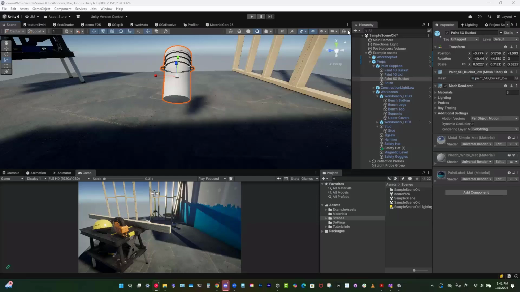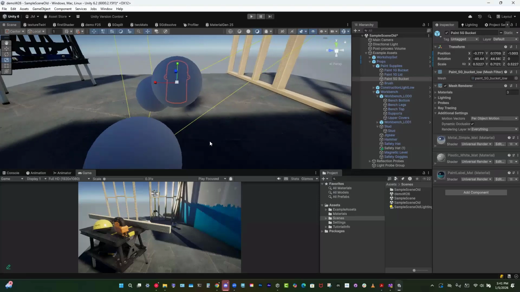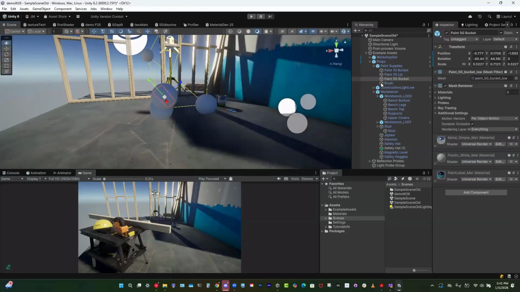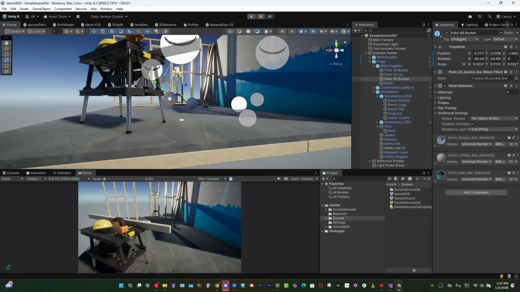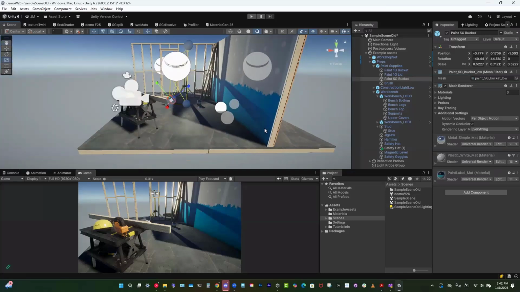So there's a couple of switches up here. Some people I'm noticing have this switch turned on. You might be seeing stuff like that. Is that what your scene looks like? That's what your scene looks like. There's this button up here: toggle visibility of all gizmos in the scene. You can just turn that on and off.